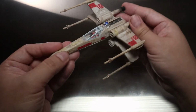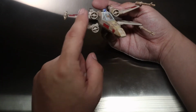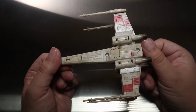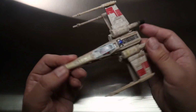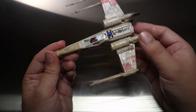So, really good design. They are connected in kind of a weird way, where this one is connected to this one, and this one to this one, and they're just sliding out. I really don't know how to explain it. I would have to open it up, and I'm actually curious, but I'm not going to. Maybe if I get another one later to repaint, I'll open it up and we can take a look. I am curious to see exactly how they did it, but it is cool either way.